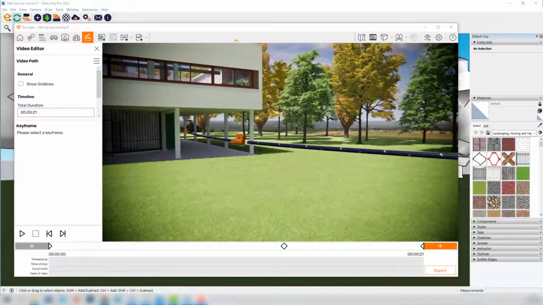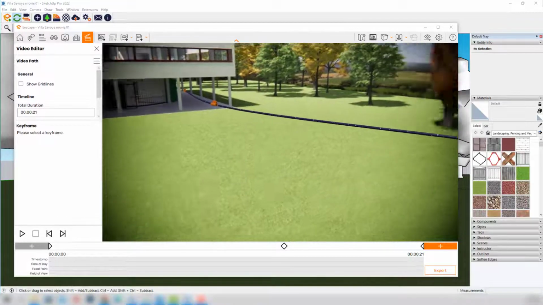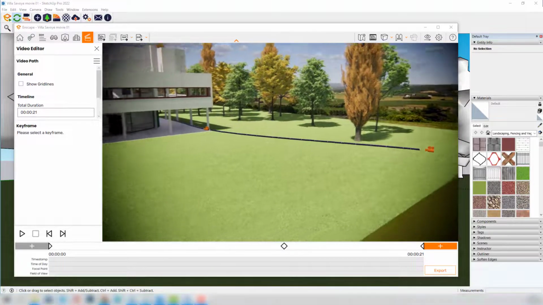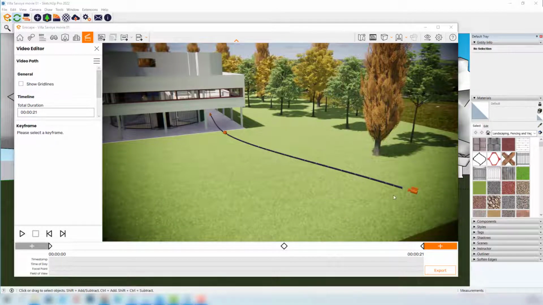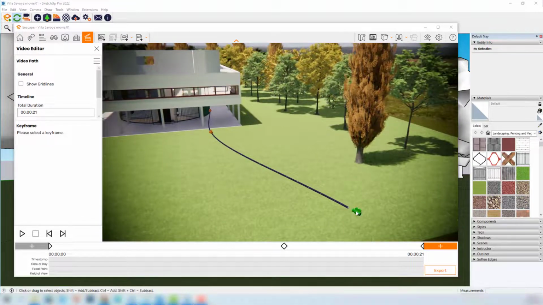This is actually a very good way to understand better what is happening in our animation, since here we can see exactly the path in which the camera is moving, and we can also see the keyframes. So this first camera represents the first keyframe. Here we have the second one, and here we have the third one.